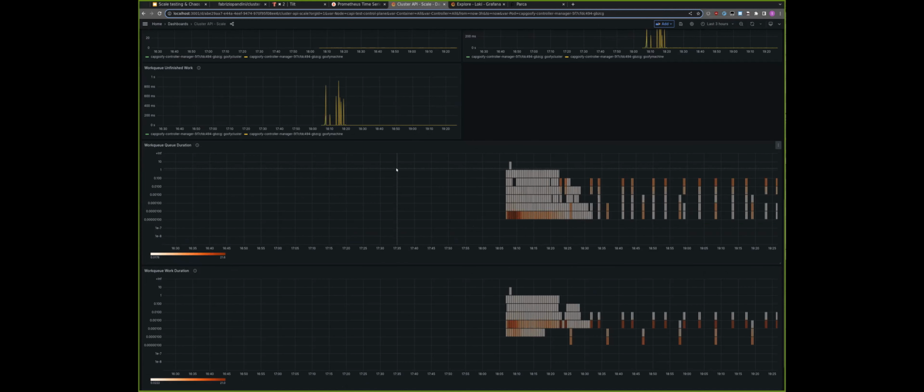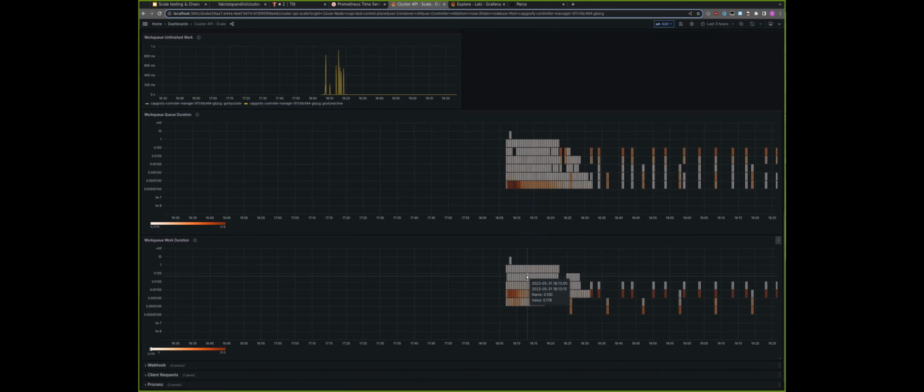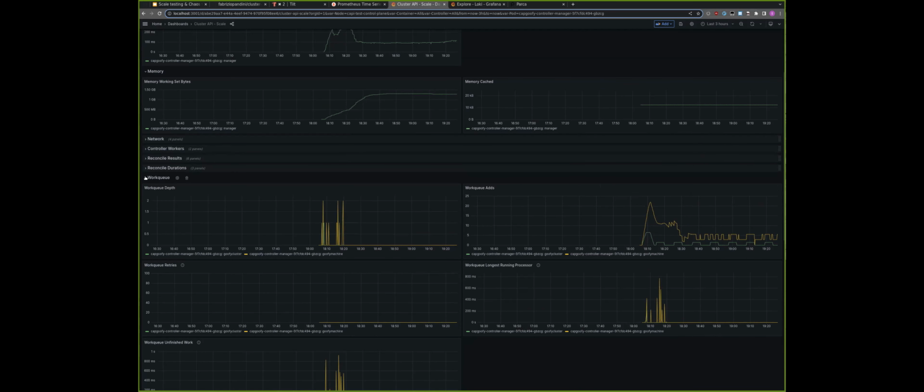So we also have histograms basically to see how many of the reconciles are taking how long. Basically, that's the amount of time that any given item is in the queue. If you look at all our items, they're at worst case like 10 seconds in the queue before they're getting reconciled. And then you can take a look at how many of them are how long in the queue. And that's the corresponding data for how long we need to reconcile one of those work items. So just some rough high-level data on how quickly we're getting stuff out of the queue and how quickly we're reconciling stuff.